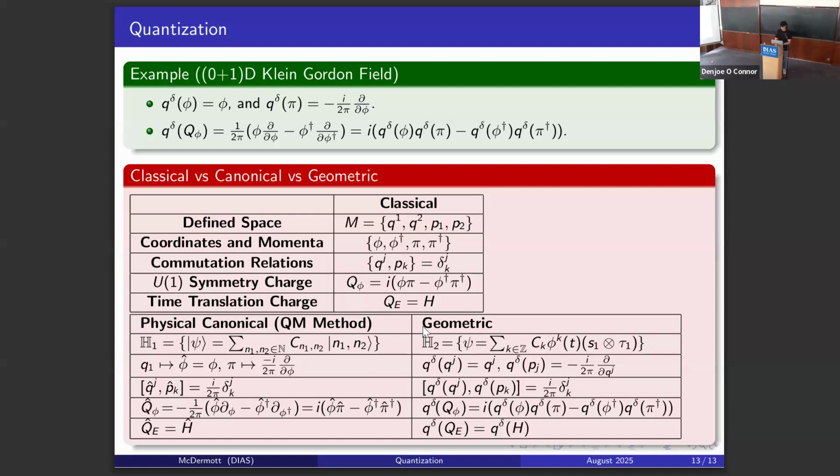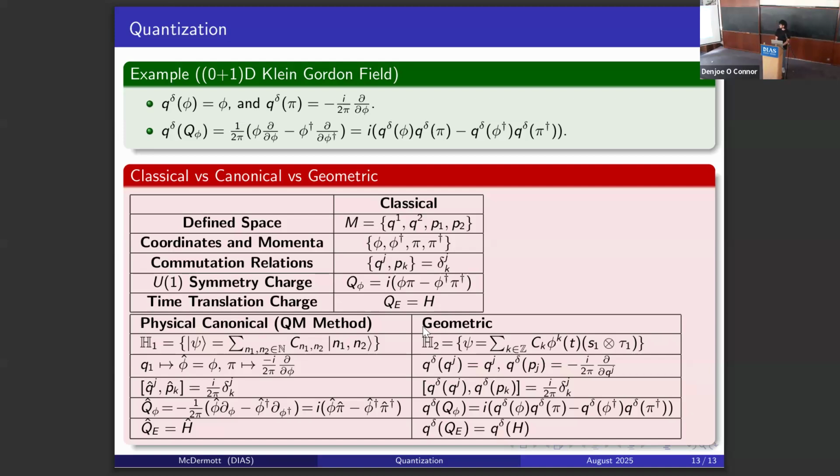So we can then apply these original coordinates phi and pi to our quantization operator, and they do in fact return as we would expect from quantum mechanics. Our coordinates give us just a multiplicative factor, and our momenta give us a partial derivative with respect to the corresponding coordinate. And similarly, we can do this for our Noether charges for q phi and for our Hamiltonian. But again, they just give us as expected. So this is a valid form of quantization.